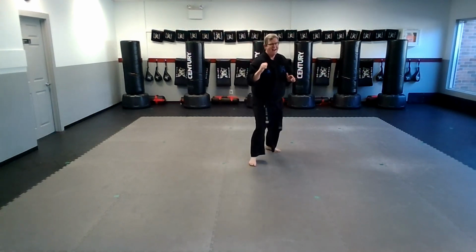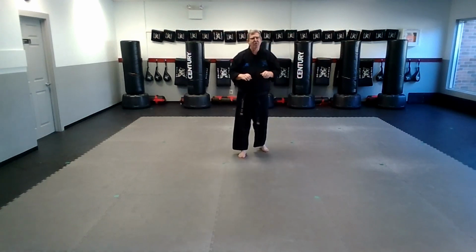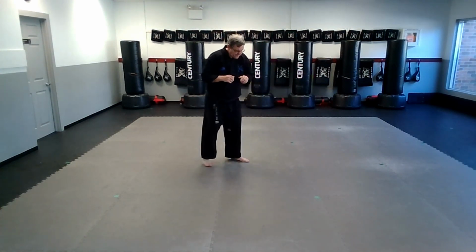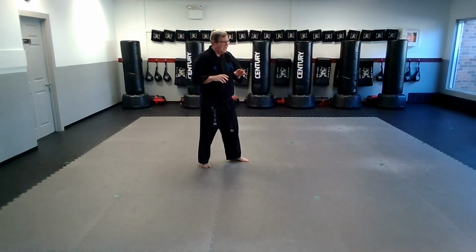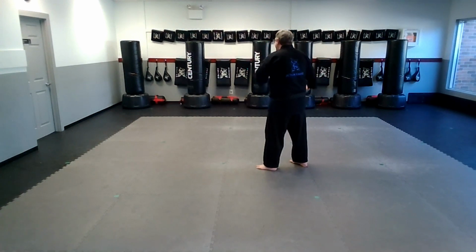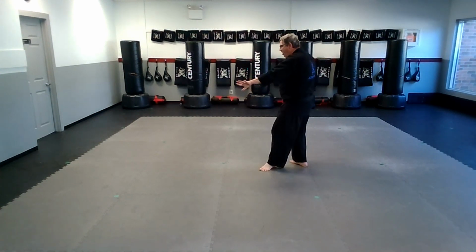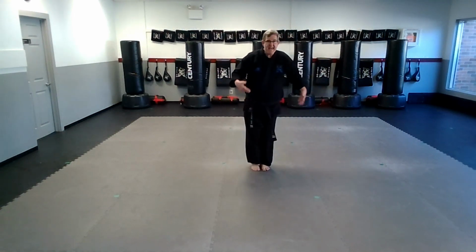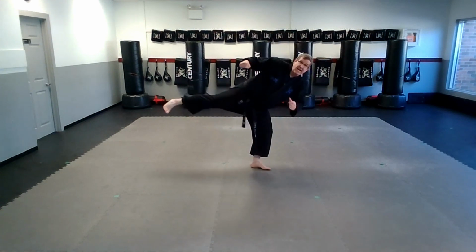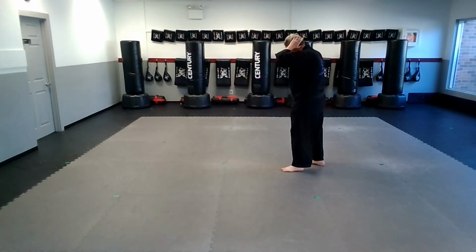All right, team, back to your natural stance. Next round, team, we're doing back leg side kicks. So for this one, I'll start over here. Other side, this way. Let's do the front leg first. When we're doing a side kick, we need to pivot our body. So front leg has to pivot out. We're gonna come up, in, chamber, kick, out, and back down, and then reset.